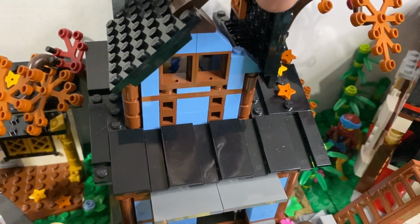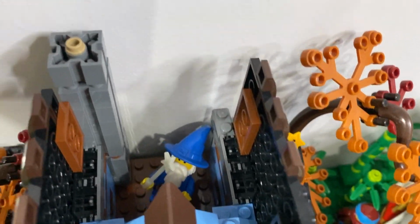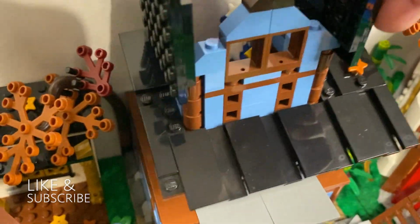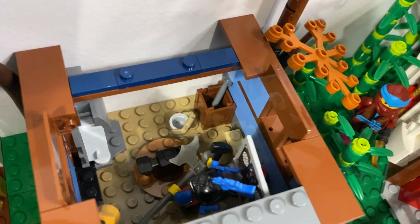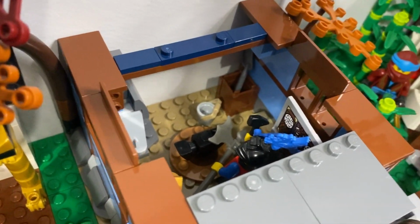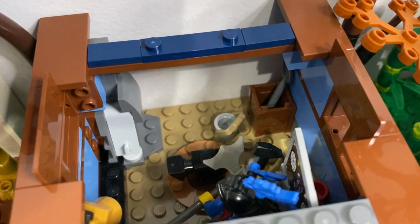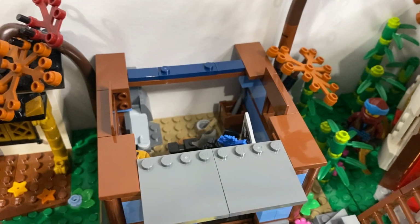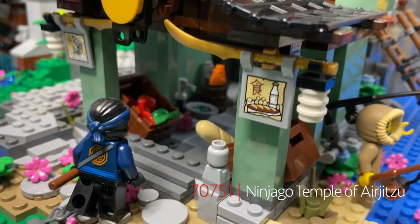There was a wizard. That wizard came with the set. As classic as they come. Name's probably Merlin. And also Black Dragon or Blue Dragon Knight. So he's working on his blade in there, his axe. I'm going to expand on that, give a nod to the classic set. The other side build that came with the temple is this masterpiece right here.